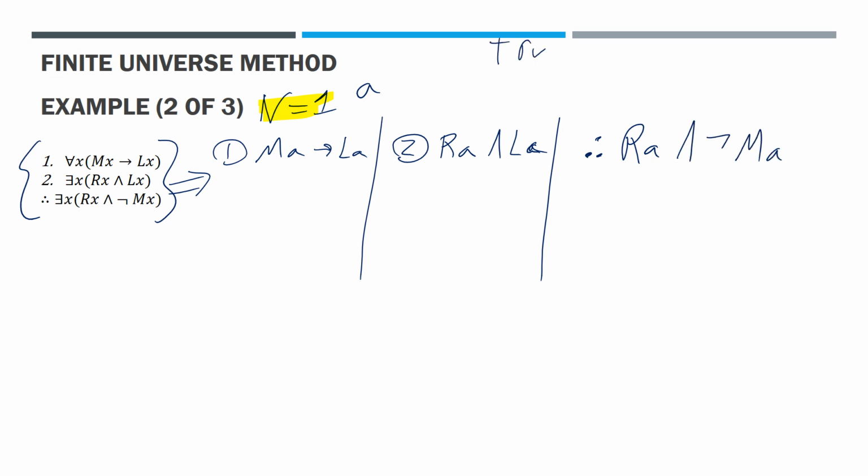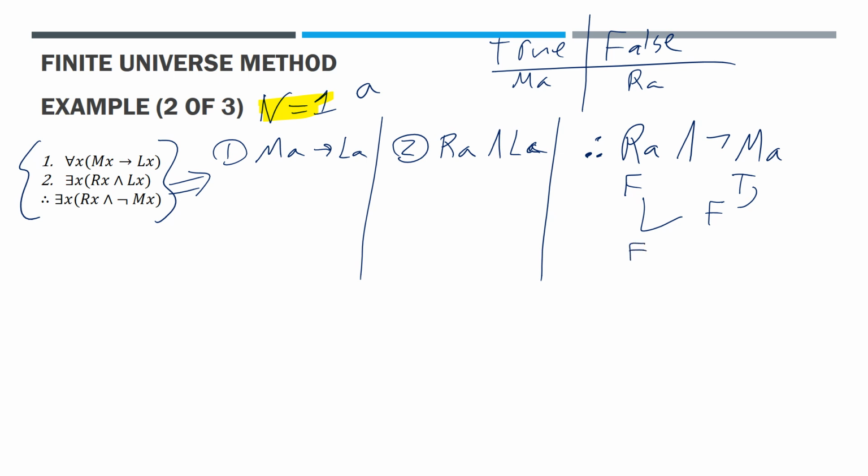We have our table of values, true and false. We want a false conclusion. We'll try RA is false and MA is true. MA is being denied, so that turns into something that's false. False and false, in conjunction, is just false, so we have a false conclusion. RA is false, MA is true. We're already in trouble because in our second premise we want this to be true, and we have one of those conjuncts, so to speak, as false.